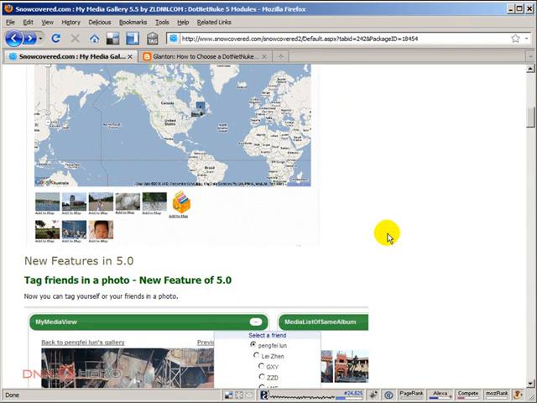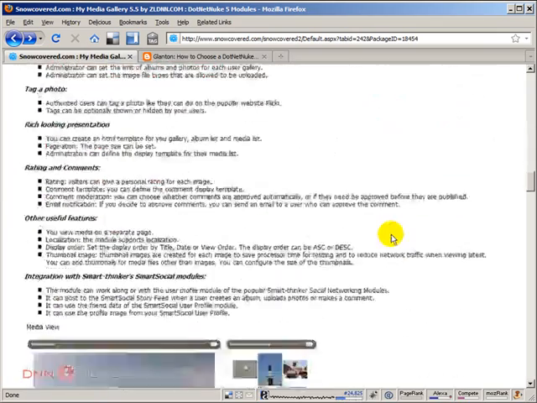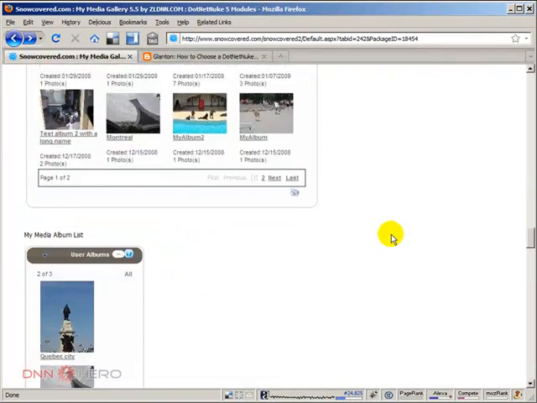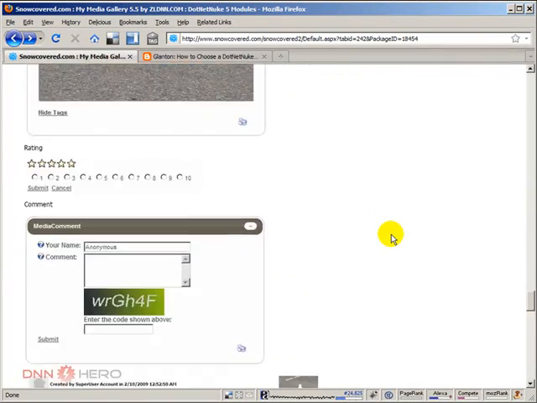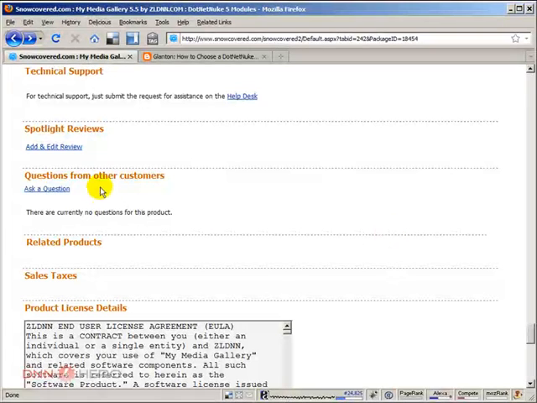If you are not sure the module will really meet what you need, you can scroll all the way down, and there is a section, questions from other customers, that allows you to ask a question to the vendor. You can take your requirements and ask if that module will do exactly what you want.